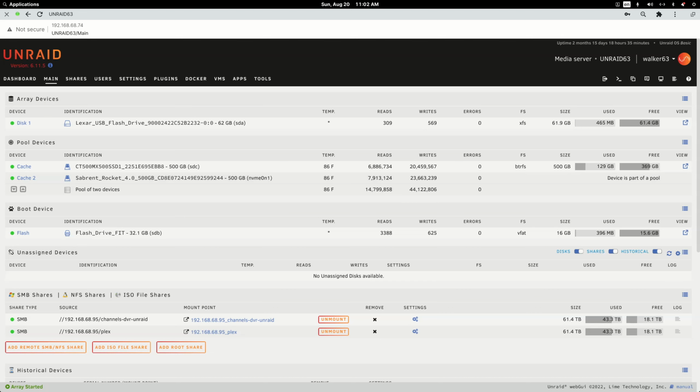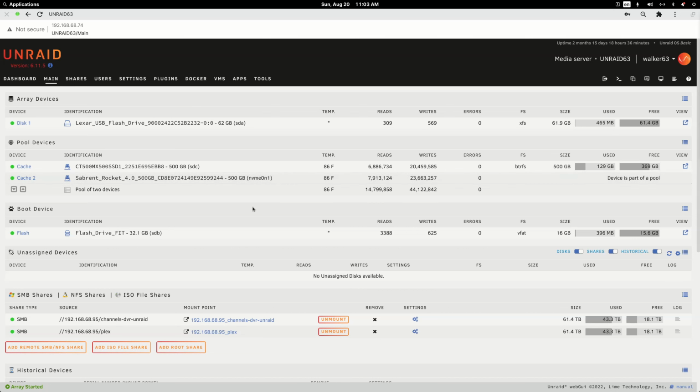Normally, you need an array, but the Sunday afternoon I sat down to set all this up, I quickly learned that you can substitute a flash drive in as your one required array drive or local storage drive. So the NUC only has a single SATA connector and an NVMe slot. So I grabbed a Sabrent Rocket NVMe 500 gigabytes, and I had a Corsair 500 gigabyte plain SSD laying around that didn't have much use. So I popped them in and I created a cache pool.